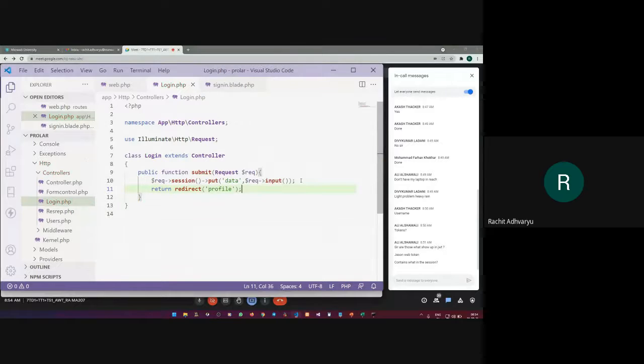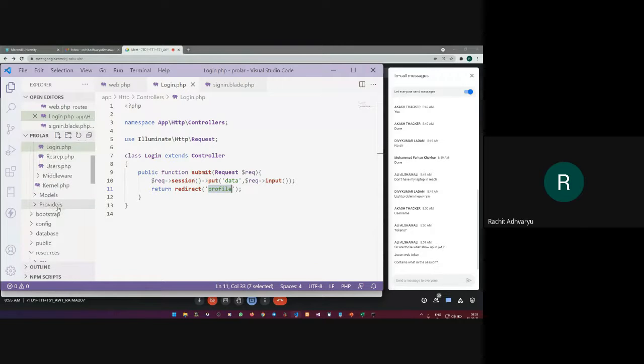So first of all, I need to create a route called profile, and for that I also need to create one view file that will have the name profile.blade.php. So let's first of all create a view file.